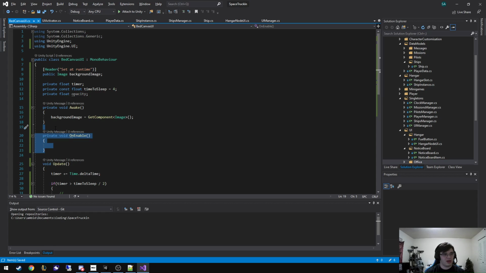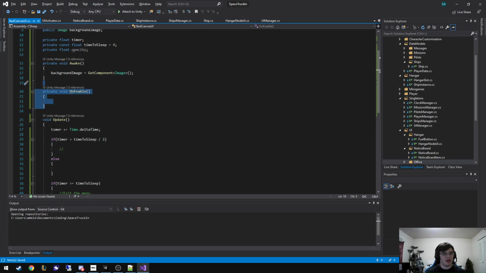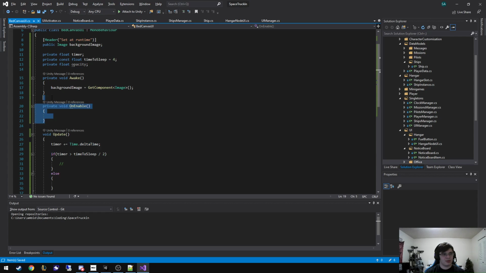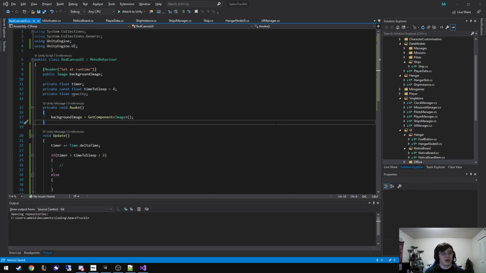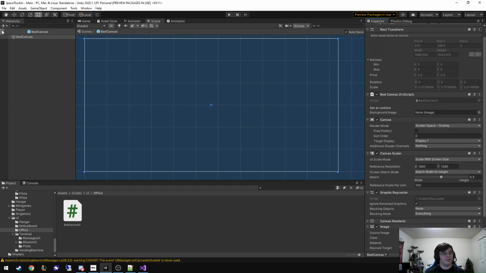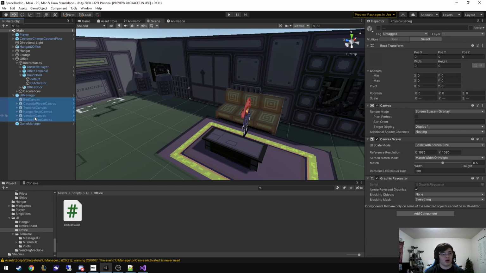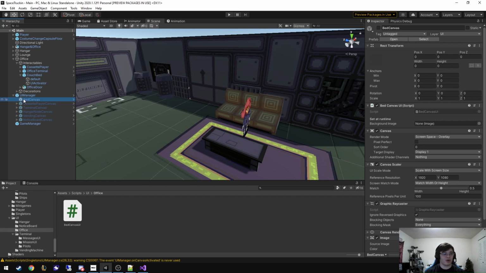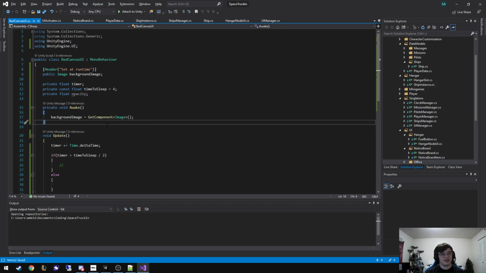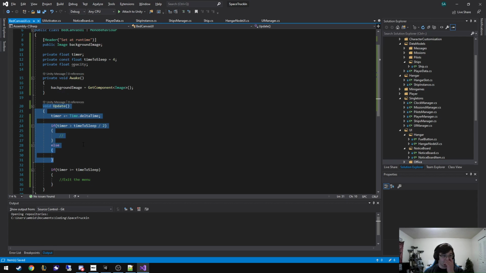I don't think we'll need an on enable. I was thinking we would set like a boolean, but the update isn't going to run until it's enabled anyways. I was worried that you'd walk into the box of the bed and just suddenly go to sleep with update. So the bed canvas UI, so the UI manager holds all the different canvases for all the UI, right? The UI manager is the only one that's toggled on. When I hit E on something, their canvas is then toggled on until I hit escape for it to toggle off, right? So since the bed canvas UI is attached to the bed canvas, it won't be turned on until I hit E on the couch, which means the update won't run until the script is turned on, right?